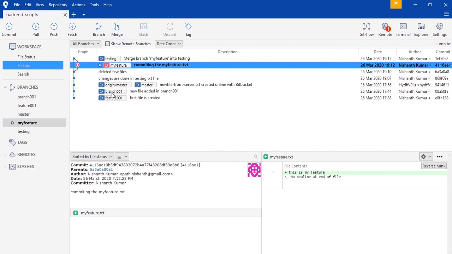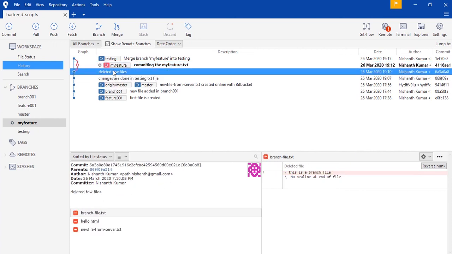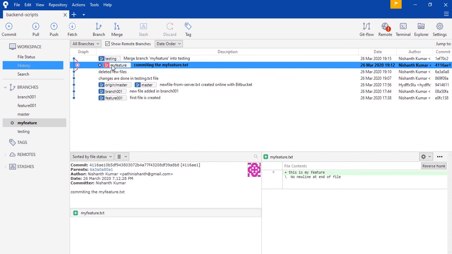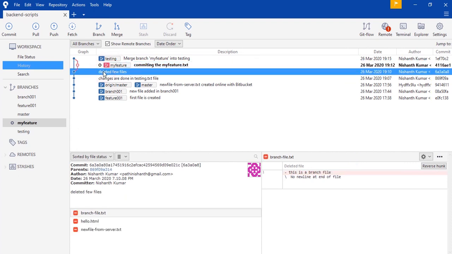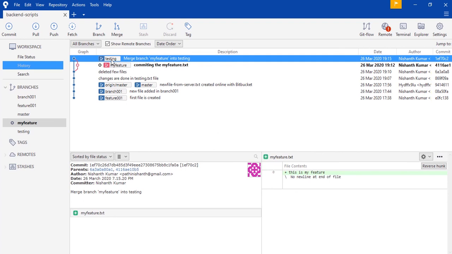Now on the same master, changes are done in the testing file and my feature files. Can you see there is something called my feature? What is this? This is your testing branch. From the testing branch, my feature branch got created separately, and that got merged into the testing branch again. I hope that was clear.